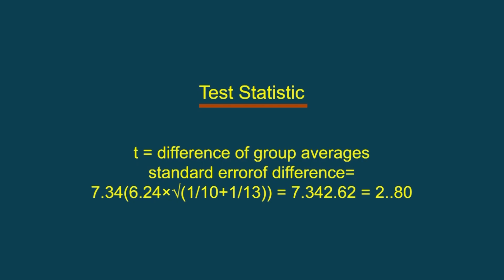The test statistic requires the sample means, the sample variances, the pooled variance and the pooled standard deviation, and then the sample sizes. So we have all this information. So we calculate the test statistic, and the value of the test statistic comes out to be 2.80. We have to check whether this value 2.80 is a significant value for rejecting the null hypothesis or not. Let us see. So we have to take the decision.